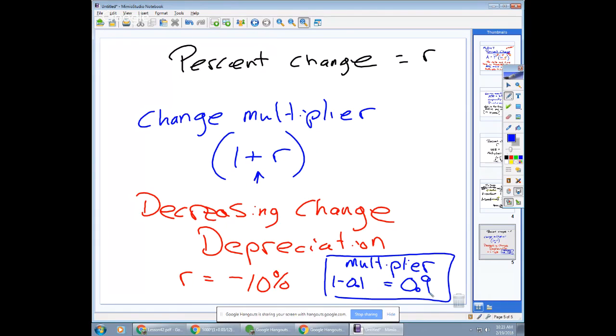What would I do? How did we get 8,100? We didn't subtract. What did we do? We multiplied by 0.9. Yeah. If I know I'm losing 10% every year, that means I keep 90%. That means we just get to keep multiplying by 90% over and over again. Just like in the other problem, we multiplied by a little over 100% because it was growing. So things can grow with percent change or things can shrink with percent change.